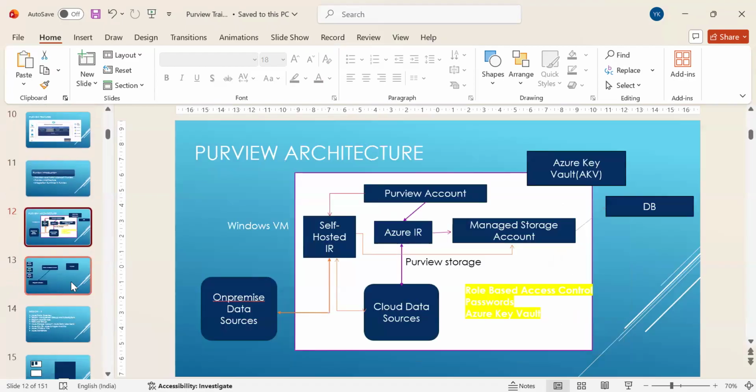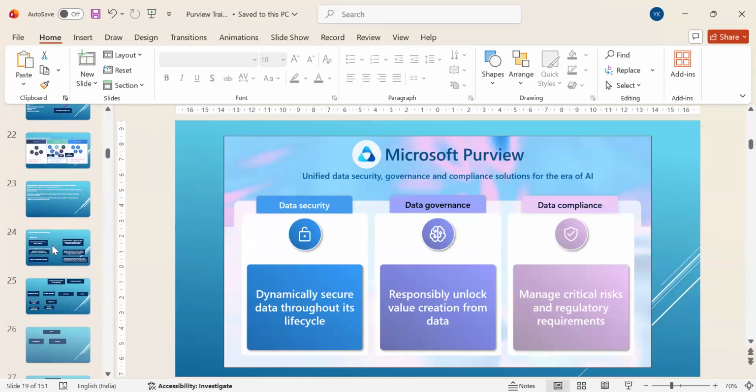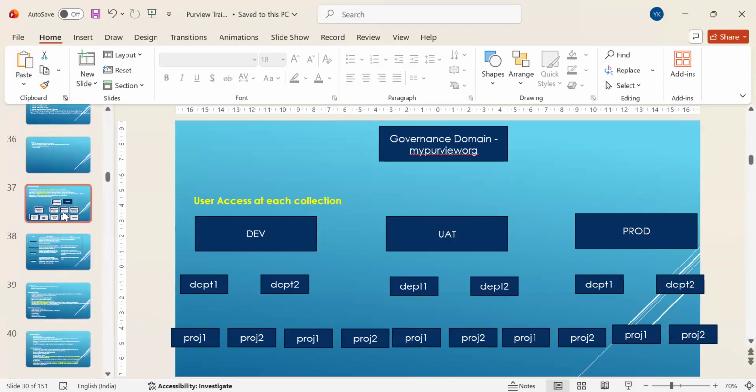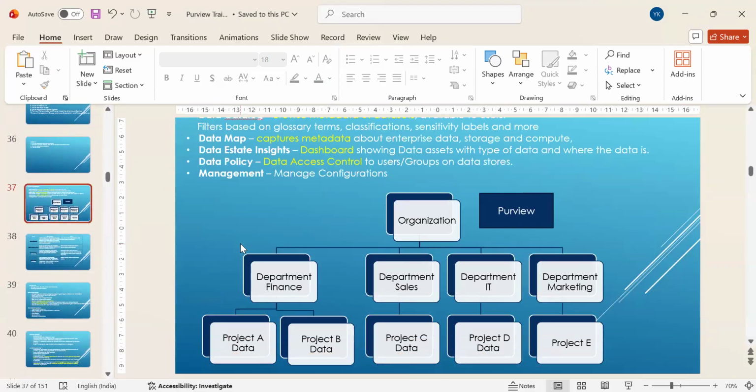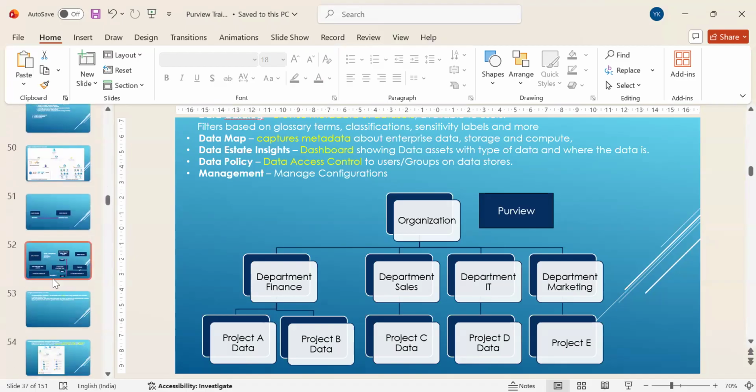We will see the Purview architecture. Before that, I wanted to show this main hierarchy. Whenever we start any data governance project, in the sense of practices, we should always think at a high level, at the organization level. Within the organization, you can have a number of departments or verticals. Within that, you will have different projects going on. Within that, you have multiple data sources. I had one big picture associated with this.